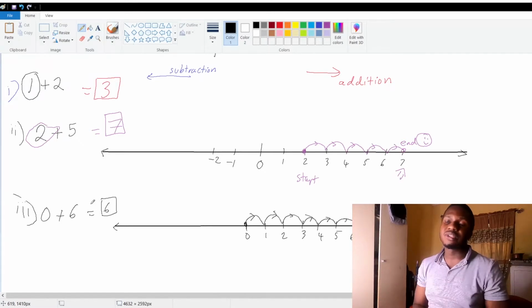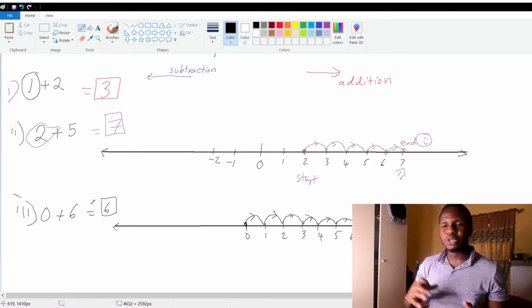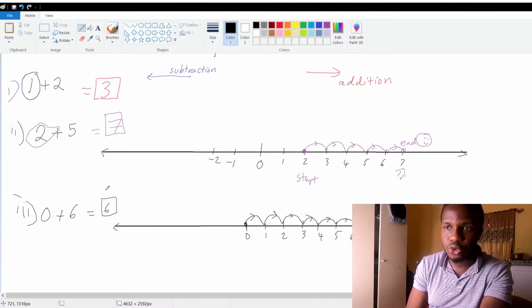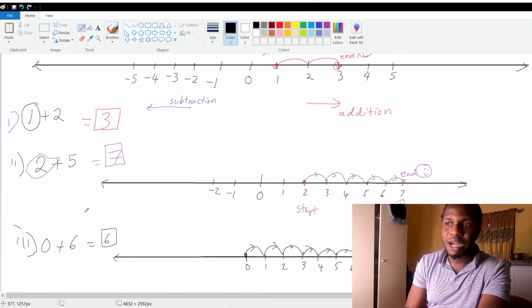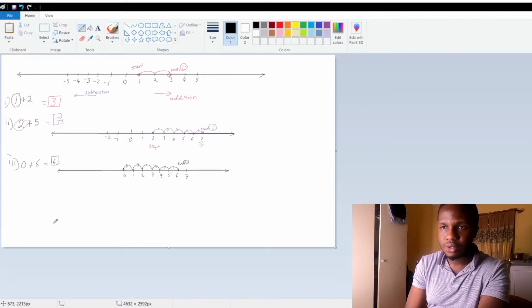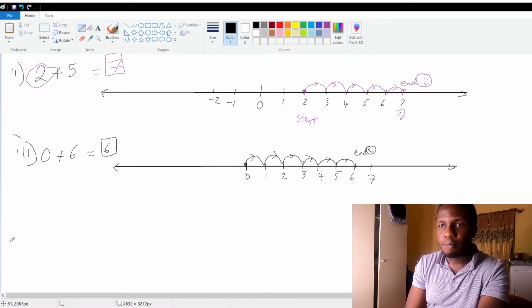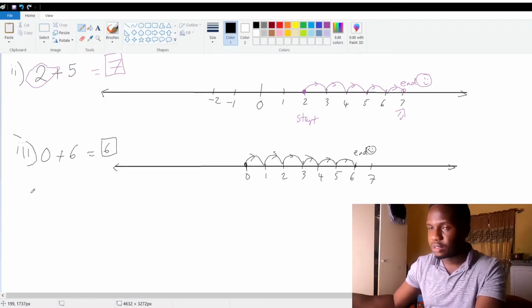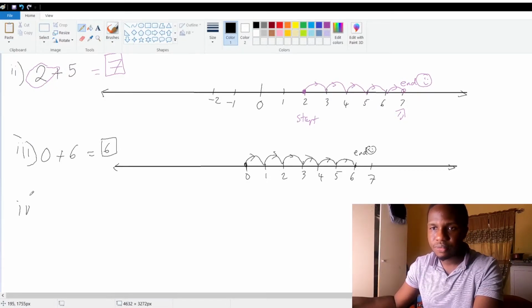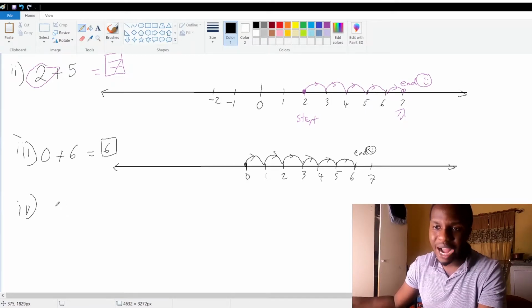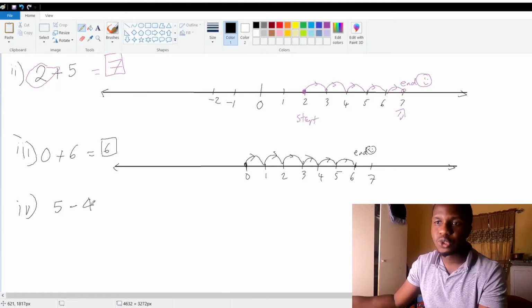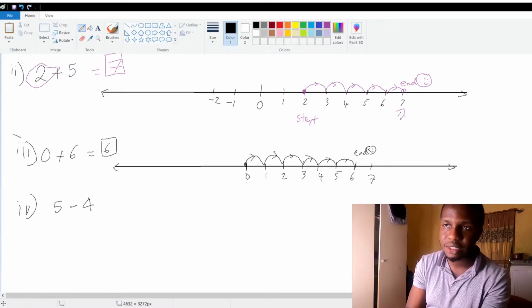So we're going to put a little bit of a mix here. So let's do subtraction using a number line. So my fourth example would be, let me make it my fourth example. Let me extend the screen a little bit. My fourth example would be, if you were to subtract 5 from 4 using a number line, how would you do that?